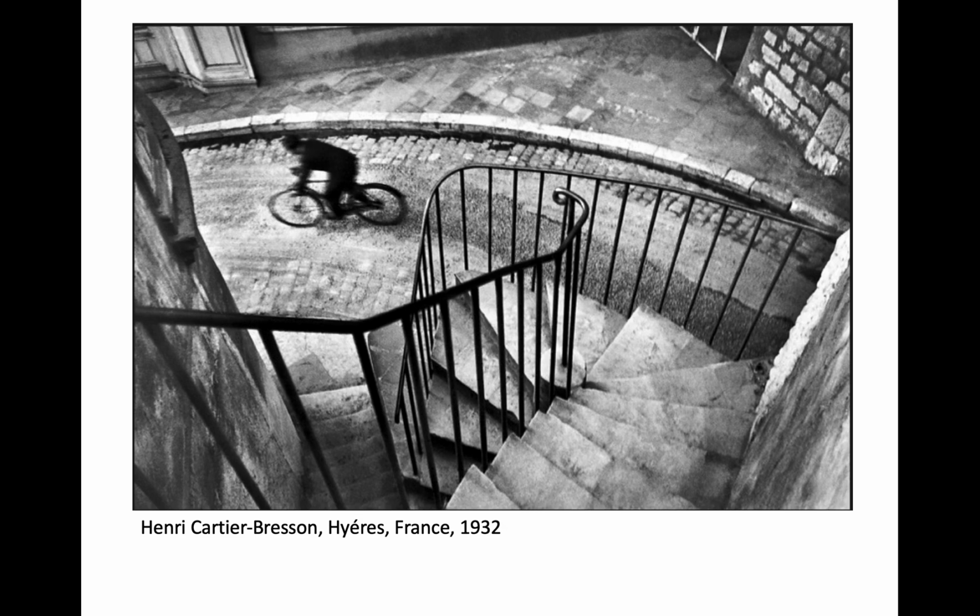It is asymmetrically balanced because we have very different kinds of visual weights in here, right? This creates a relatively heavy visual weight, because this pattern is fairly consistent. And then we have this visual weight of the bicycle rider, because this is a dark value, right? It makes a heavy weight. It's a smaller shape. It takes up less space than the staircase, but because it's darker, it balances asymmetrically.